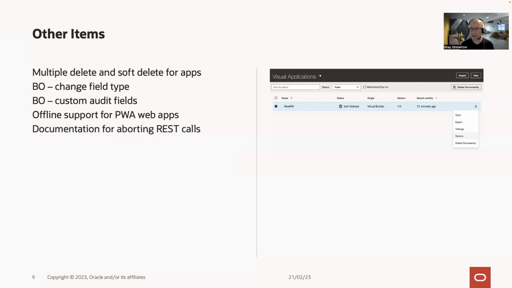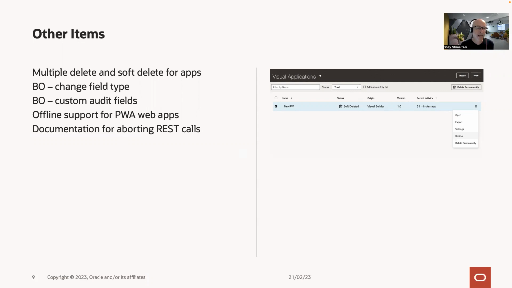If you're working with business objects, one of the new capabilities we introduced in the new version is the ability to change field types. By default, we create the fields in your business object based on the data type that your table is based on. But in some cases the table has the wrong data type, or not the type that you actually want to implement in the UI. For example, people have string or varchar fields in the database where all they want is numbers. So you can switch the data type of a field after it has been created.